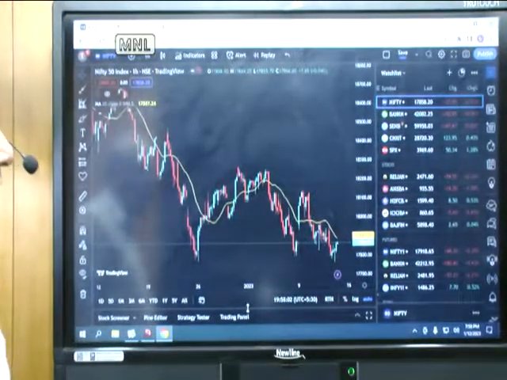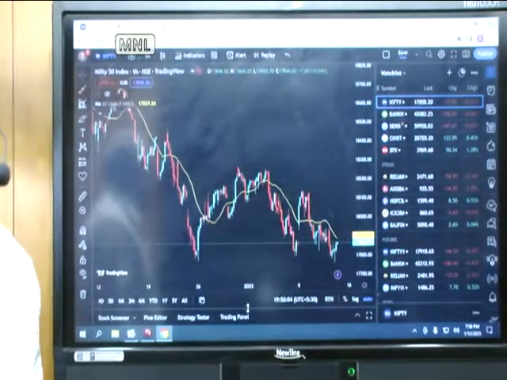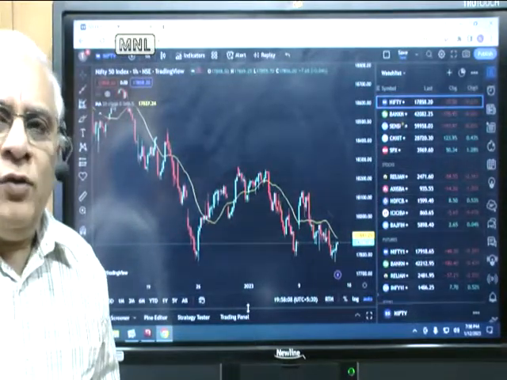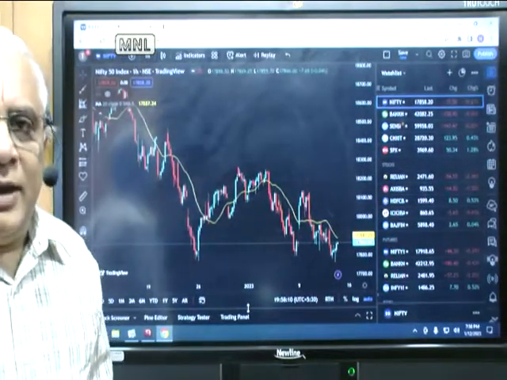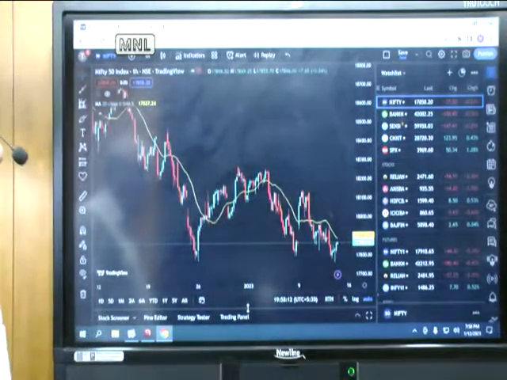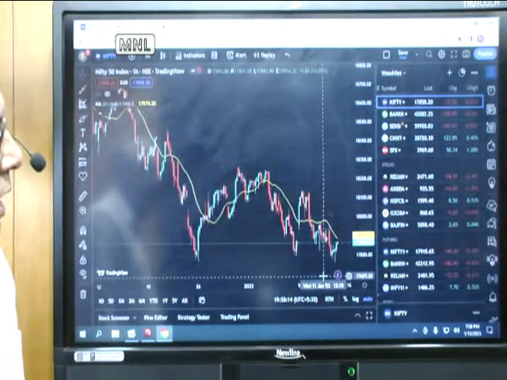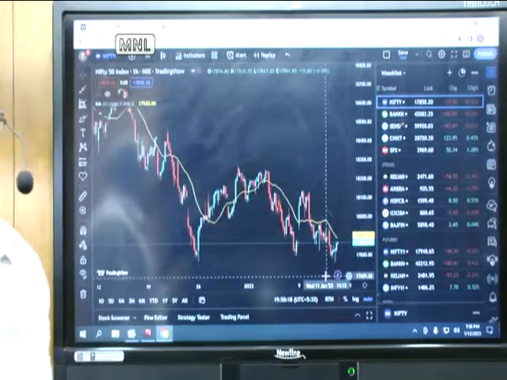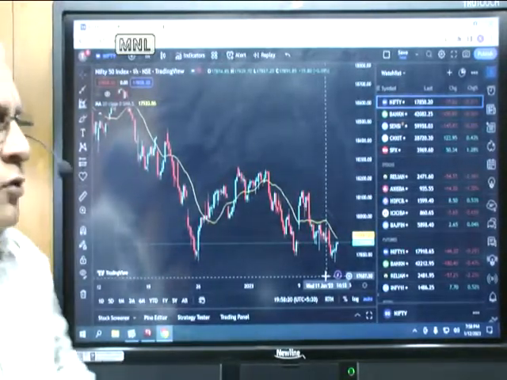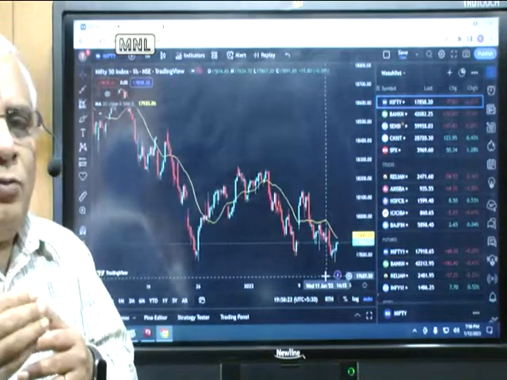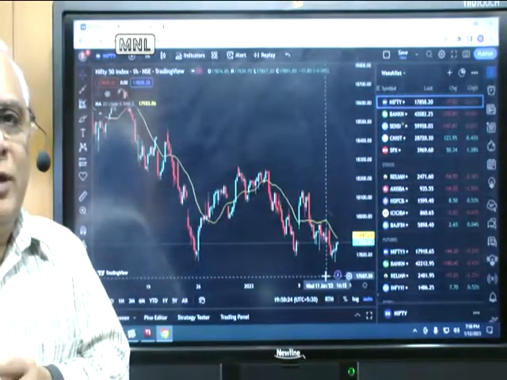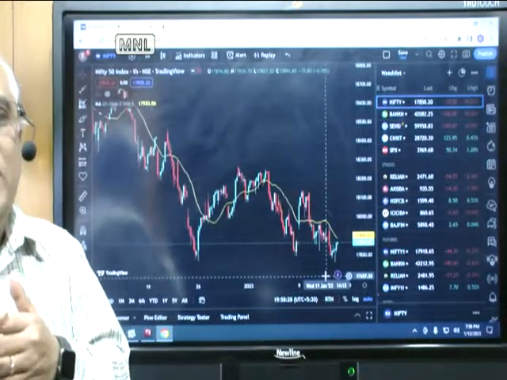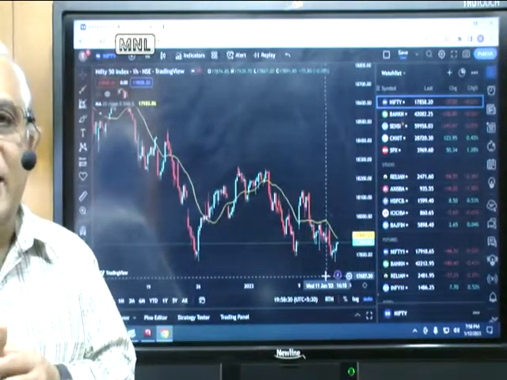We talked about 887. So once 887 is broken, then the next important level above is 17,930 or so, which we identified. There is always some 5-6 points move above that, because that's how the market behaves, but there is no sustenance above that level. So instead of keeping one level above that, you can keep 1-2 levels above that. I would recommend keeping 70 to 80 points stop loss rather than 40-50 points, which probably can get hit.